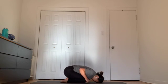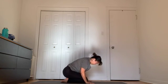Okay, place the hands underneath the shoulders, push into the hands and lift up. Okay, let's do Bakasana.